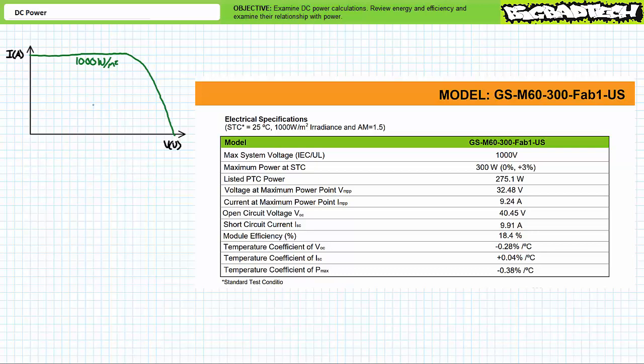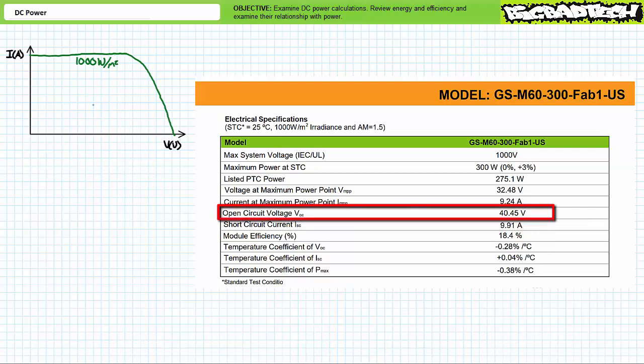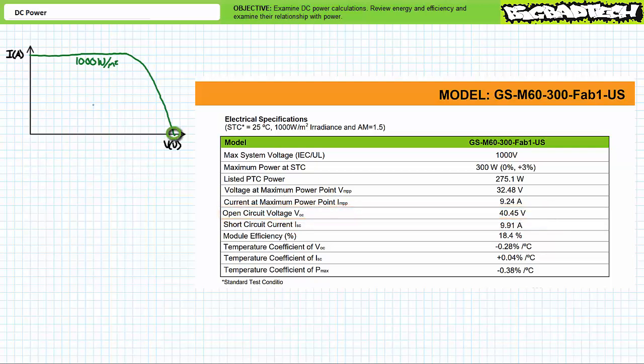What do we make of the other data points on the IV curve where the solar panel is operating at less than maximum power conditions? For example, consider the open circuit voltage, where voltage is respectively high at 40.45 volts. This would be the far right side of the IV curve at this given intensity. As the title open circuit implies, the panel does not have a conductive path and no current flows. Power is equal to voltage times current. 40.45 volts times 0 amps yields 0 watts of power.